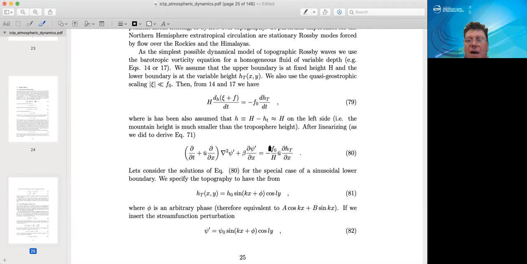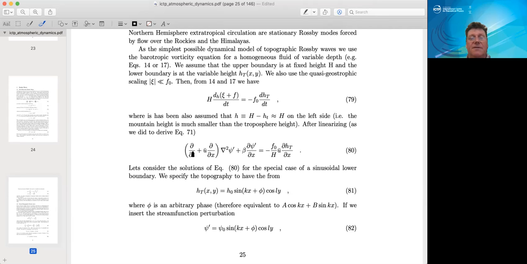We could also, if someone is very good in math, insert a more interesting mountain, a Gaussian type mountain, and try to solve this equation that way. But in order for us to keep it as simple as possible, we want to know, if we insert a sine curve here, with the mountain height H0, what is the solution that we can find? And we also assume then that we are in a stationary state. So we want to look at the stationary solution over this mountain, once all the waves have propagated away and the solutions may become stationary. So the time derivative is set to zero.